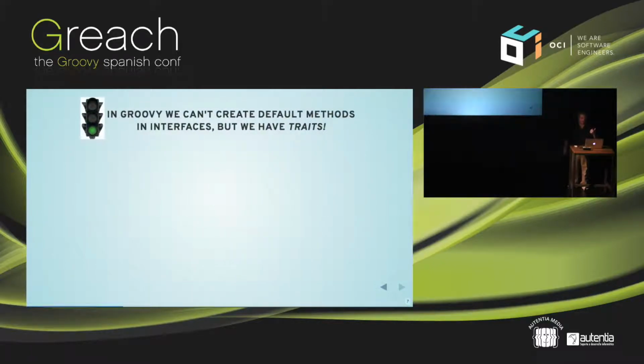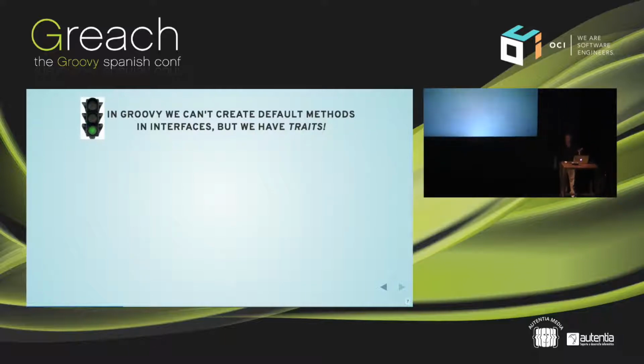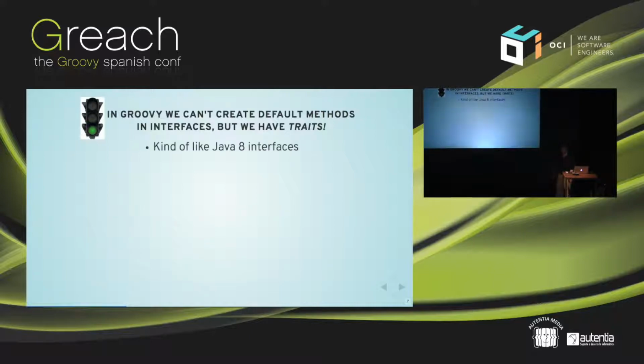For instance, in Java 8 they introduced default methods into interfaces. So we have this notion of a functional interface. It has a single abstract method, and now we can put behavior with a default method inside of an interface, and unfortunately Groovy will not support that today, and I'm not sure if the parrot grammars are going to take care of it.